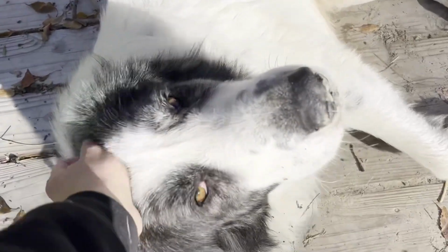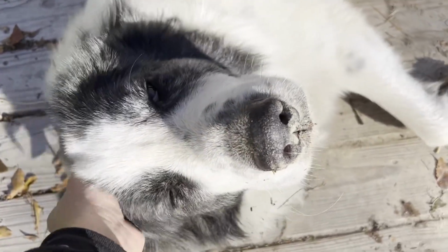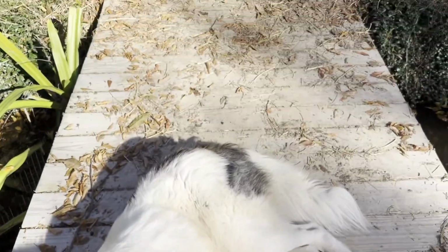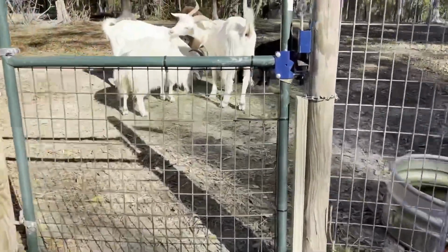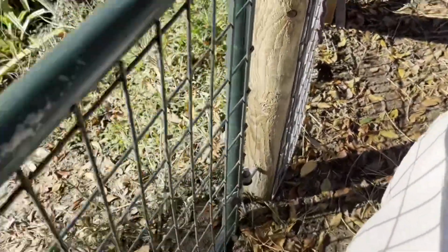And here's Uhtred. He's taking a little nap. He is a good old boy. He's the goodest boy that takes care of this farm and keeps them protected all night. So he's doing his job right now. But this is Goat Island, and it's literally just across the water, and there's fences up to keep them over here. So it's called Goat Island, and you come out here, and this is Seven.